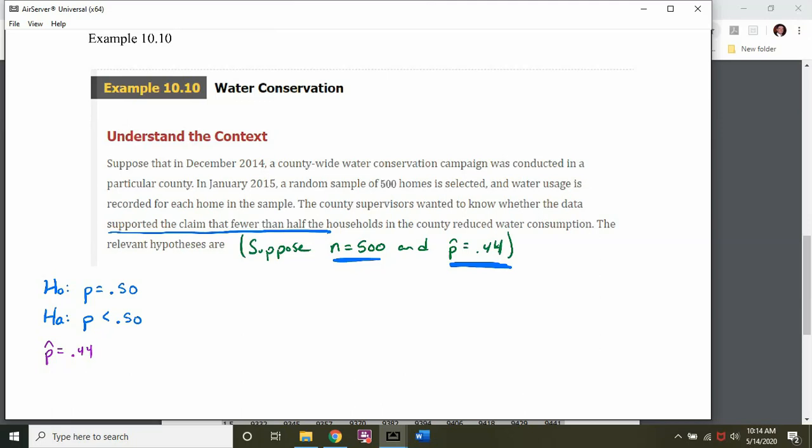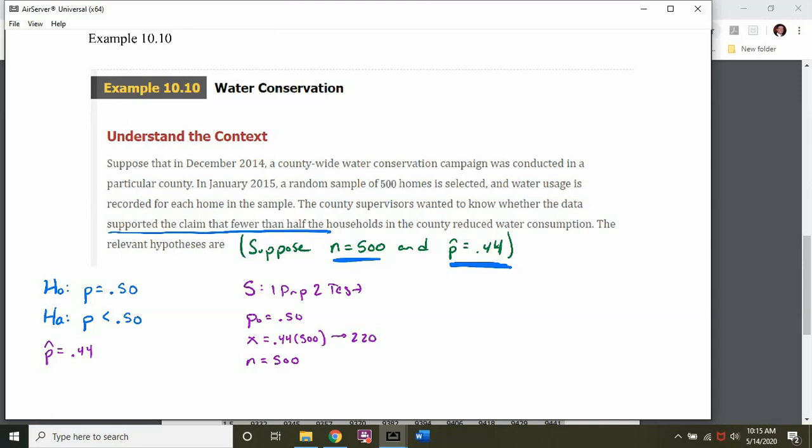And number 5. Under the 1 proportion z test, p sub 0 is 0.5. X, again, careful, is the number out of our sample that exhibited the trait. Well, we know that's 44%, so we need 44% of our sample. So you can actually just punch it in like this, 0.44 of the 500. When you do that and hit enter to go down to n, it'll change that to the actual value of 220 right in the calculator for you. And n, again, is 500 here.